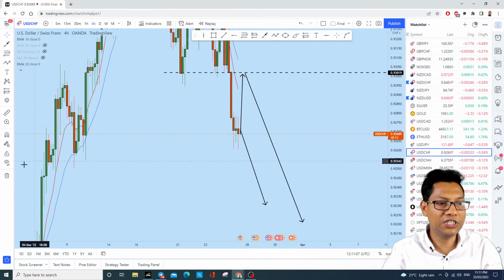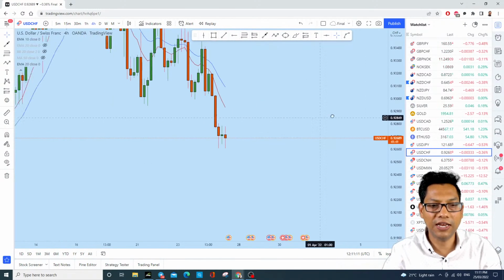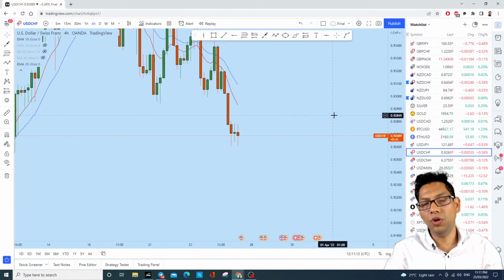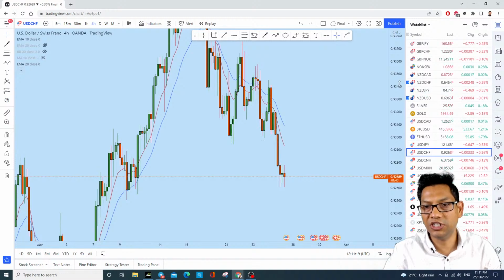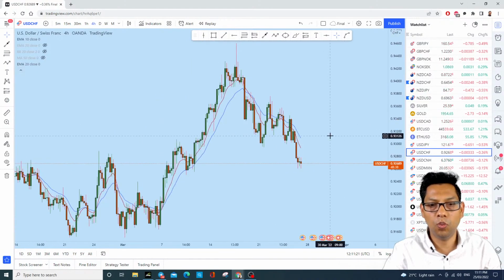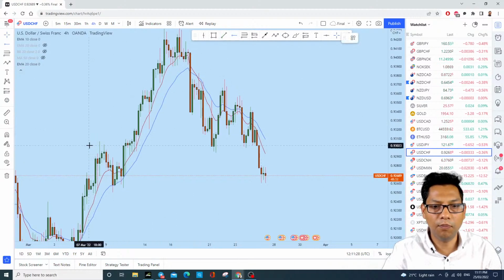Okay, USD CHF is giving us, first of all, looks like after 48 minutes this candle will be closing and we might find a good trading opportunity. Today I have posted analysis on USD CHF. Let me tell you what I wanted to say. See, this is the symptom of breakout. You always keep in mind, it's a good example, that's why I brought it here.